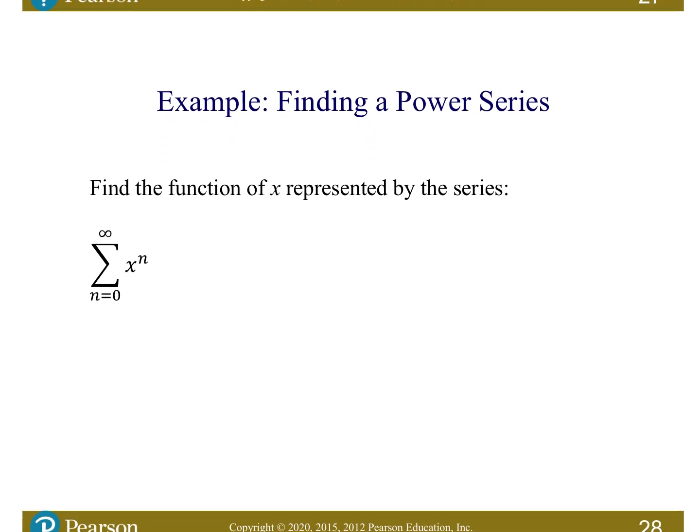Okay, so we're just going to take our first stab at it. So first, let's find the function represented by this series. So our function would be, we'll just generate the terms. If we plug in 0, what's the first term? 1. Second term will be x, then x squared, then x cubed, then ... And this can be summarized as the following power series function. So what would the numerator be? 1, and the denominator would be 1 minus x. So that's the lessons leading up to this.